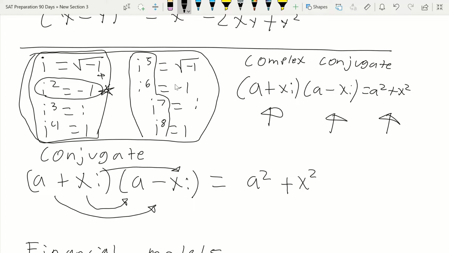So if you're given an imaginary number and none of your answer choices have an imaginary number, or you're asked to remove your imaginary number, you're going to multiply by the complex conjugate. So if you have a plus xi, you multiply by a minus xi. We know that i squared is equal to negative 1. That's an important thing to know for the SAT math section. It could also be important to know i through i to the fourth, right? So i to the fourth is 1, i to the third is negative i, and i is equal to the root of negative 1. So i squared equals negative 1 is the most important of those four. If you can only remember one, make sure you remember that i squared is equal to negative 1.